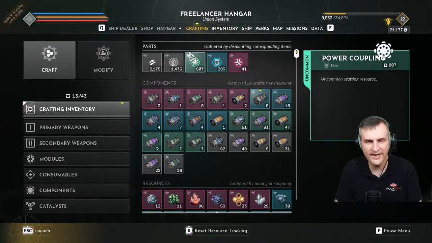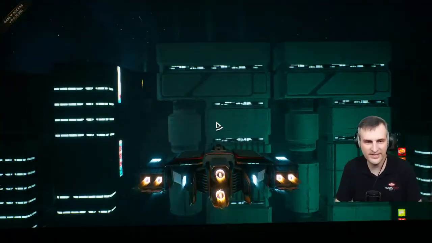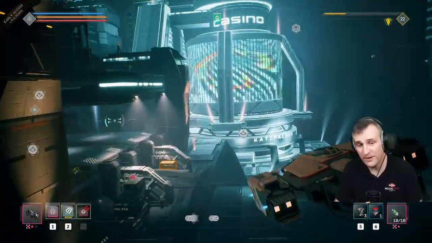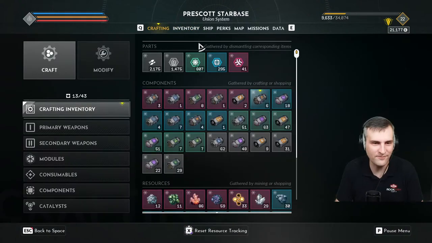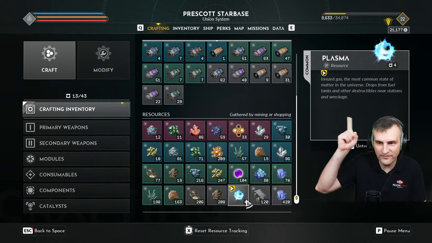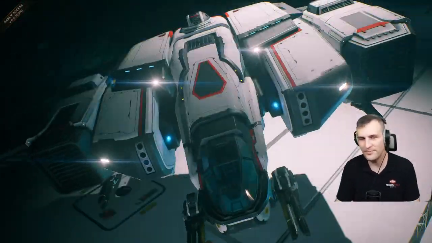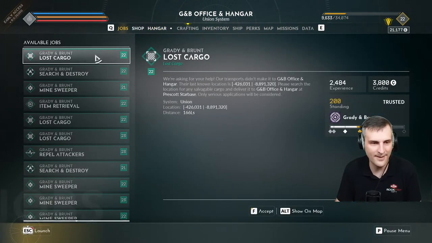And we do need to find some bases so we can get some plasma, because plasma always drops from debris from bases and stuff. And that's actually explained if you read the description of plasma: drops from fuel tanks and other destructibles near stations and wreckage. It's in the description, so I'm not giving you some secret information. It's in the game. So let's see what jobs we've got.